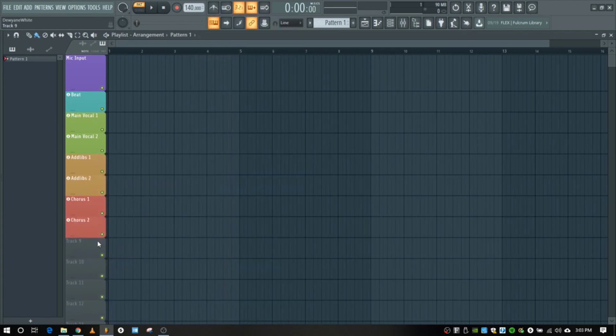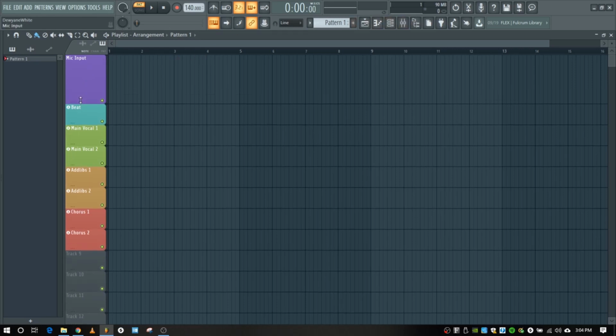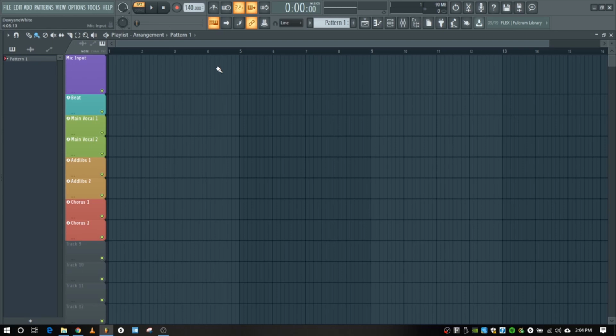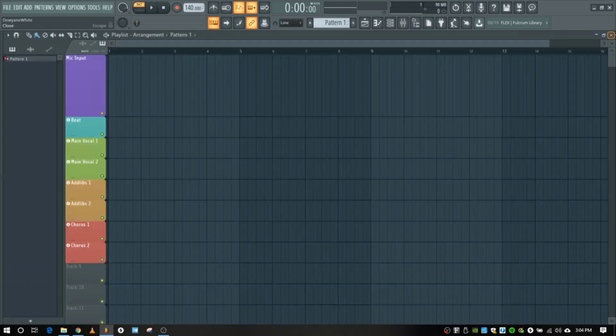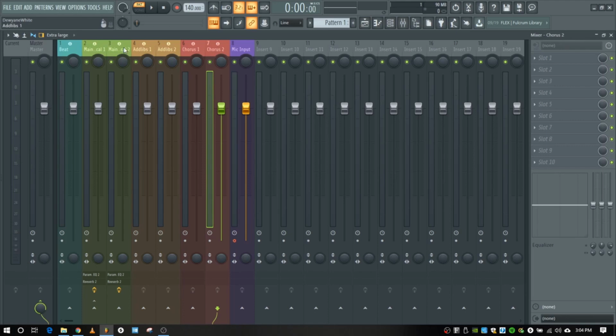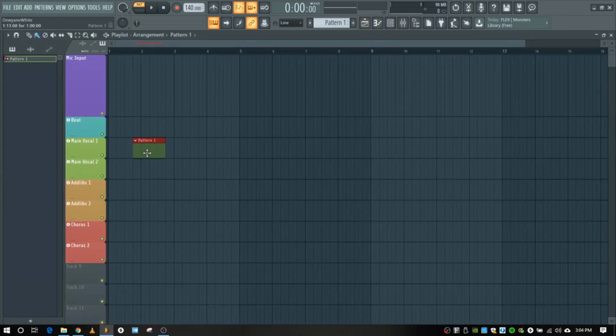Now, we're not going to actually do it for the mic input. That mic input is only for the function of the mixer. This mic input is here for when we actually start recording and the audio is being recorded in the playlist. So those two are separate of each other in this particular case. But now the benefit of this is that when you start to record, I don't have anything set up right here, but when you start to record and your audio is being filled out on this top row, and you finish recording, you can now click and drag that particular audio to any of these tracks here, and it'll automatically coincide with whatever mixer insert you dragged it to on the playlist. Makes life super easy.